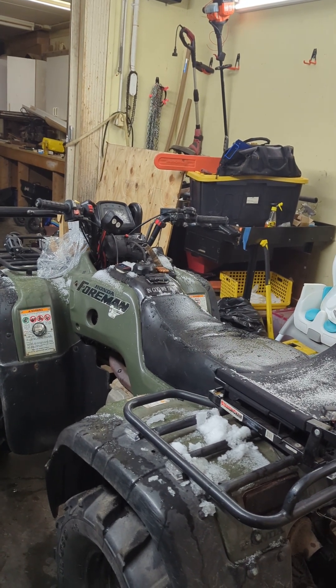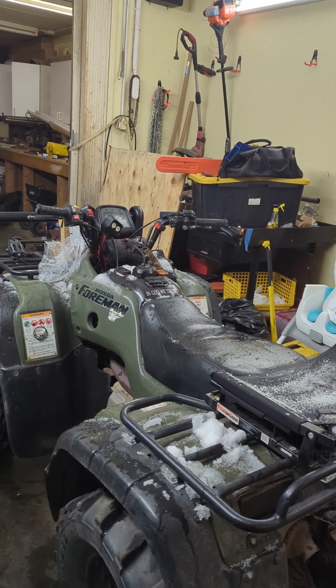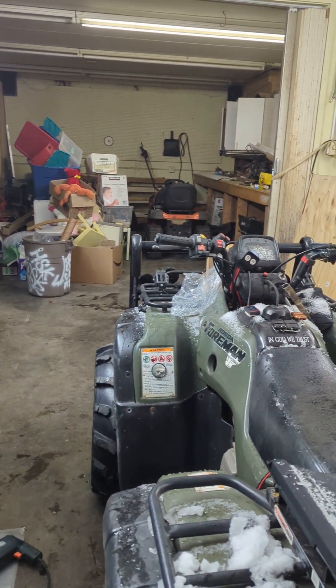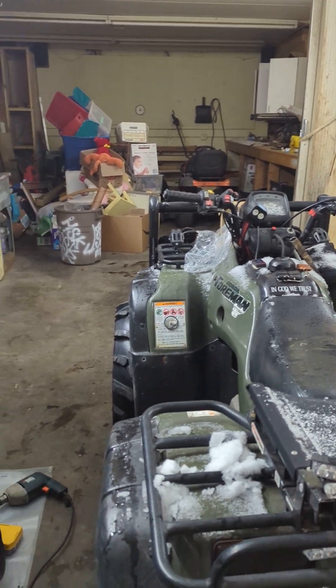Once I get this unit pulled up behind the mower, I'm actually going to be pulling my Ultima inside and putting in new front headlights that I finally got today. I'm also going to be painting the spoiler, which I shot in one of my shorts. I'm trying to clear out some space tomorrow so I can bring in the Ultima because it's snowing and cold — there's no way I'm laying on the ground in the snow.